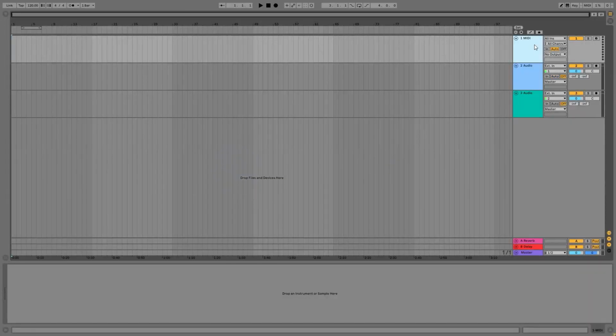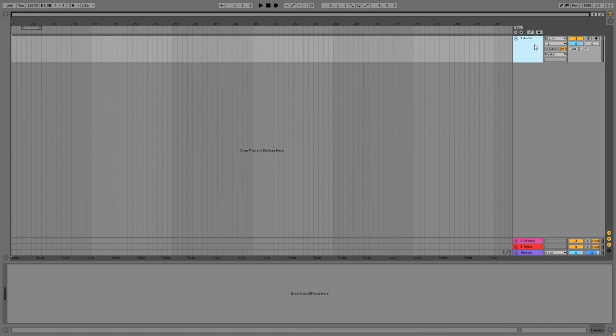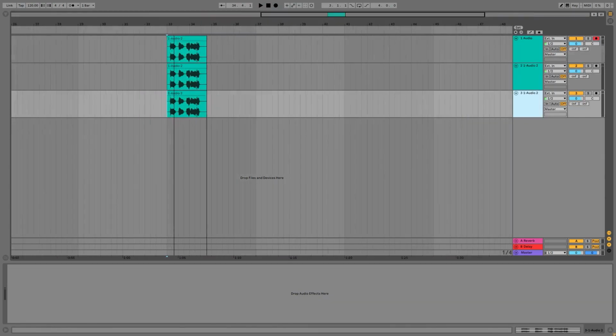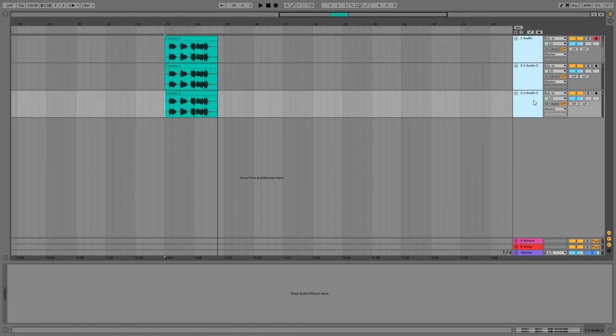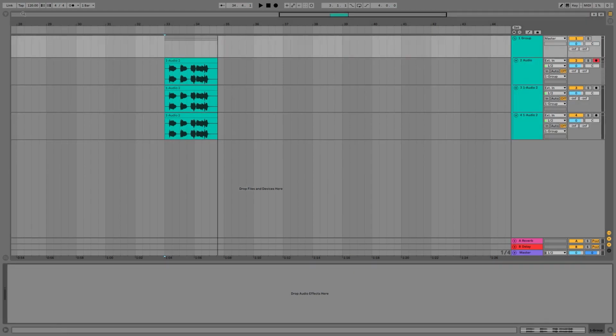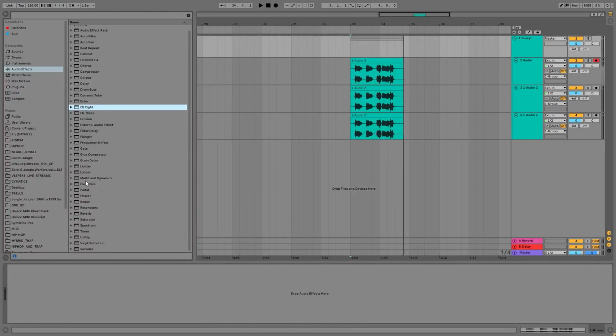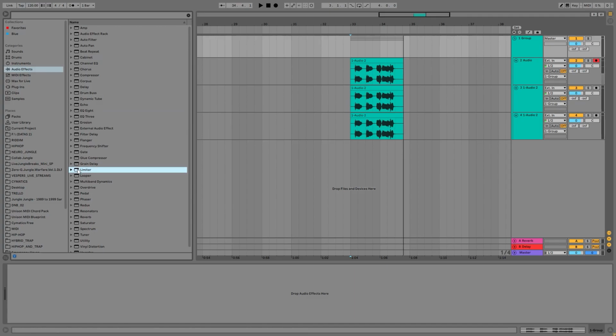Okay, this is going to be a really simple technique, but at the same time very effective to create smaller kind of demonic sounds. Okay, so let me record one very short sentence. I am mysterious. So as I told you before, this is going to be, well, a smaller kind of monster sound. So let me group this and put a limiter on that, so I don't clip our sound.